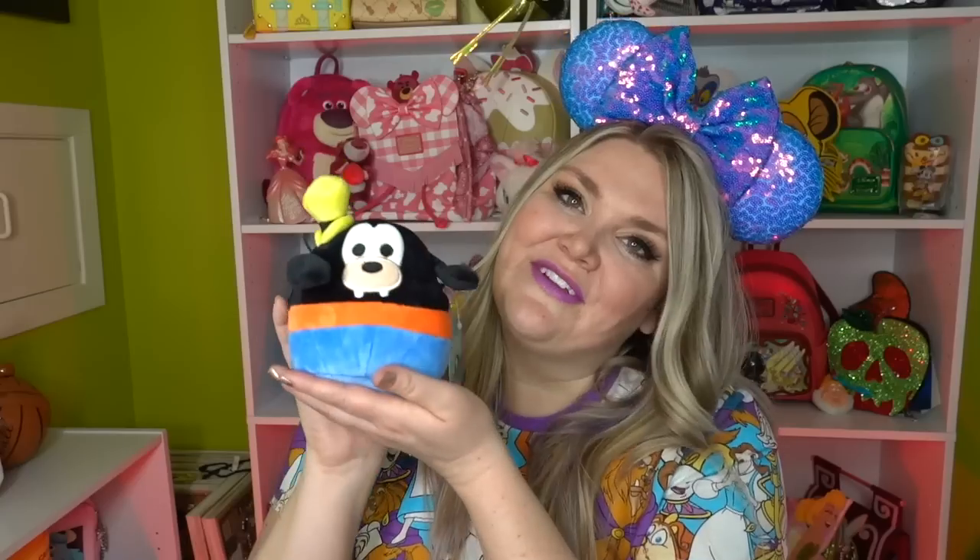Isn't he adorable? I just think they're so funny — they look like eggs to me. The one thing I don't love about Squishmallows is I feel like if they had some weight to them they would be absolute perfection, but they're just so light and airy. Maybe it's a good thing they aren't weighted because if they were, I would probably buy all of them. So for right now we'll go with this cute little Goofy Squishmallow — this guy was $14.90.